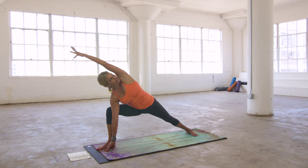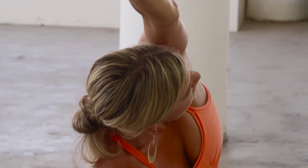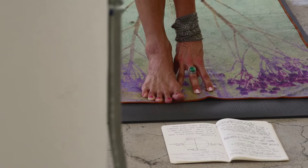So fall for most of us is also a time of great productivity. We're back at school, we're back at work, out of the summer season. So really focusing on what it is that we want to create in our lives. So as you take these poses, keeping the gaze on one point, keep bringing your intention back into the front of your mind, focusing on the image, the vision of what you personally want to create, and dream big. Look down at the floor.